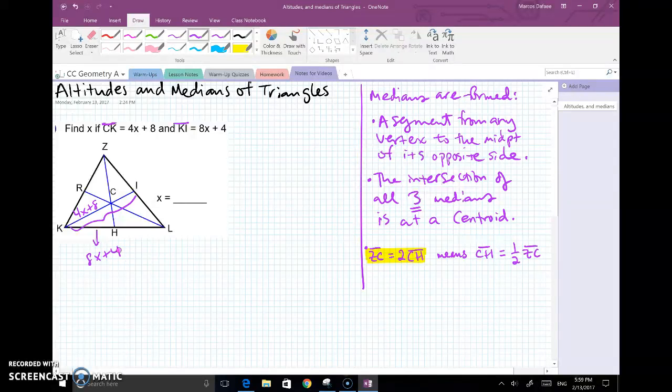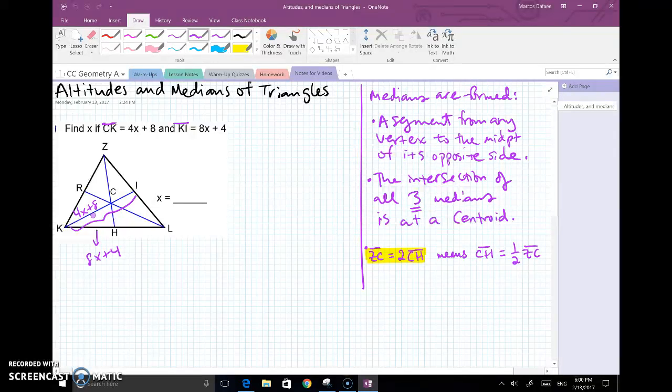So in this one, what I know is the entire length, and I also know the length of the longer of the two segments, right? The big brother. I know that's 4x plus 8. What I don't know is CI, or at least it seems that way. But actually, if I remember the relationship that I mentioned earlier, which is that the length of the longer one is just double the length of the shorter one, or the shorter one is half the length of the longer one, I can write an equation and get my value of x.